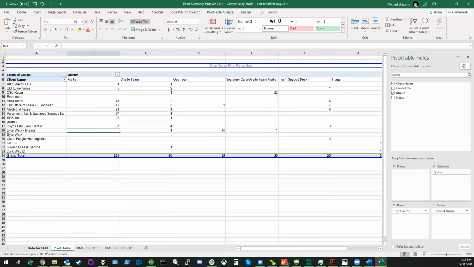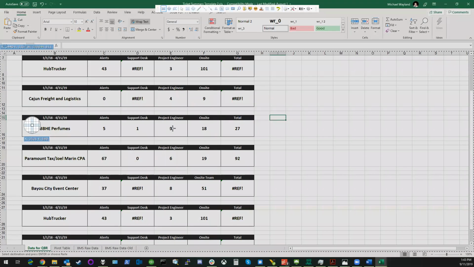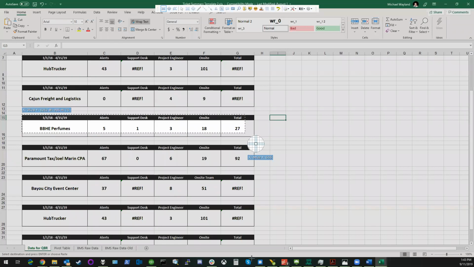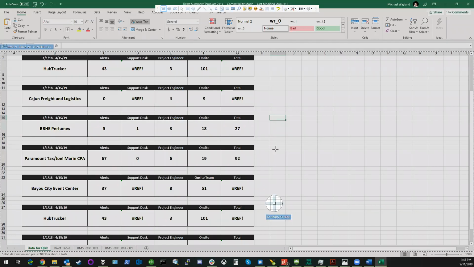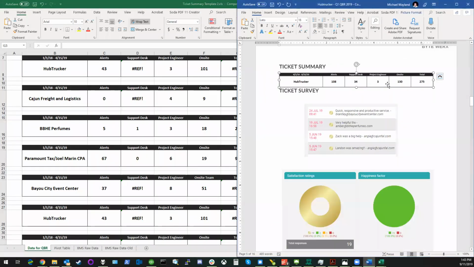So copy paste, refresh pivot table, and then these update automatically. Once I have these, I can change the dates on here. Same thing as before, I basically use my ShareX or Snagit to grab that. I'm usually a little bit more precise with this. But I like the ShareX because I can move one pixel at a time to make sure it looks nice, and then we'll move that over.